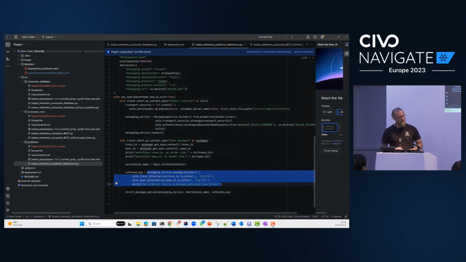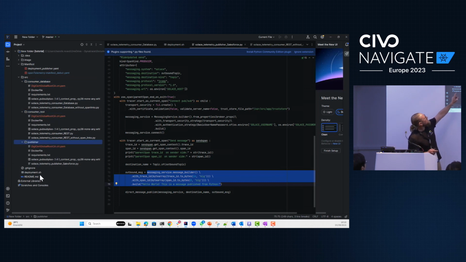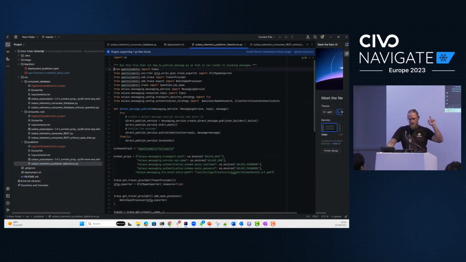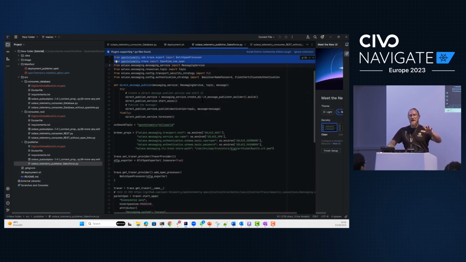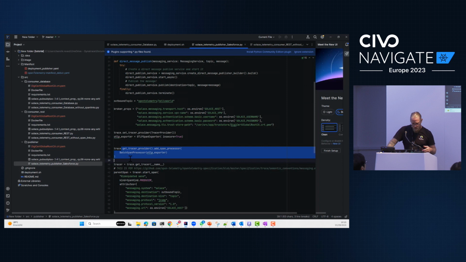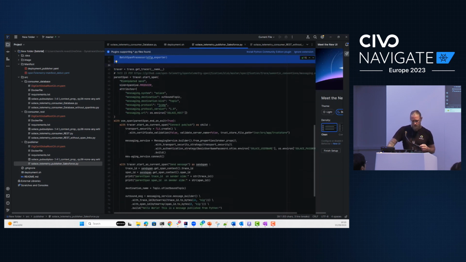So as a consequence, let's have a look at it. I have the publisher here. I recorded a demo. I'm quite lazy, I'm sorry. So here I got a publisher. The first thing that you can see here is I have the publisher and 2 consumers in the talk. Let's have a look at the publisher. First of all, what I'm doing is adding the OpenTelemetry API and SDK because I want to create my traces manually. Then I have defined my trace provider, the OpenTelemetry exporter, so the standard one, and the batch span processor. Once I have defined that, I can easily create spans without any problems.